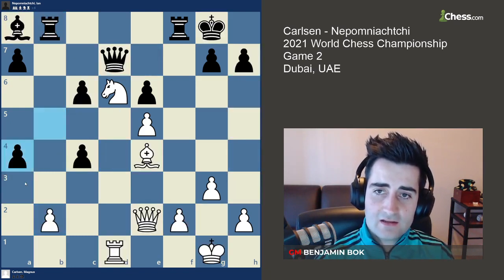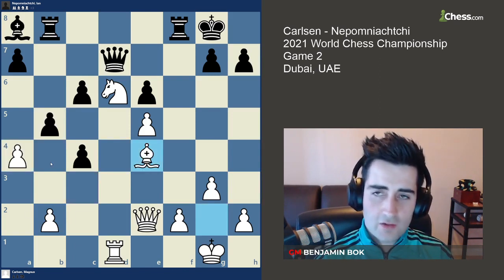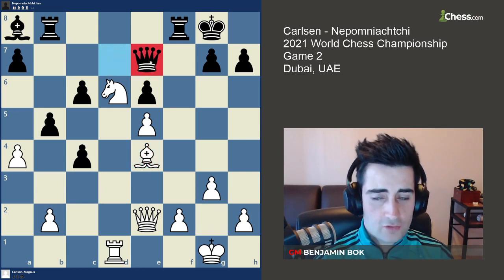Instead, he played c3, which was quite surprising, to be honest. Like, why would you give up a pawn voluntarily? During the broadcast, Hikaru and I were expecting someone like queen e7 to bring the queen a little bit closer to the defense.